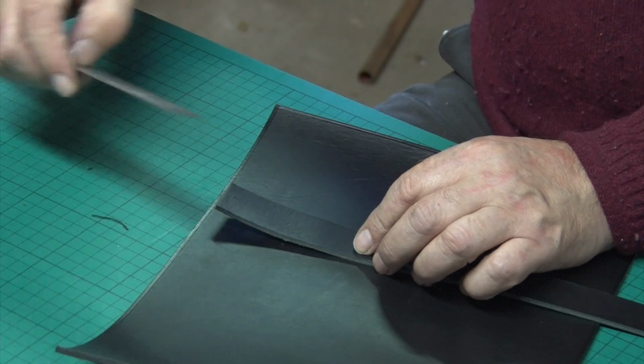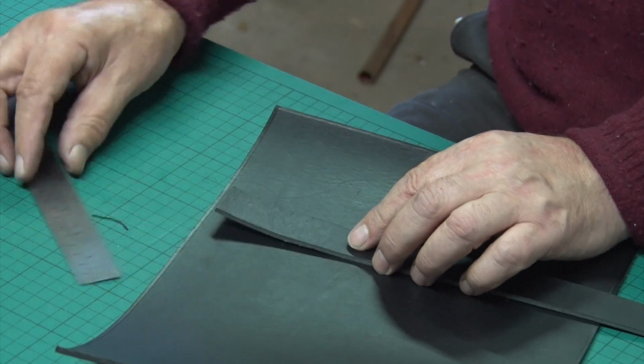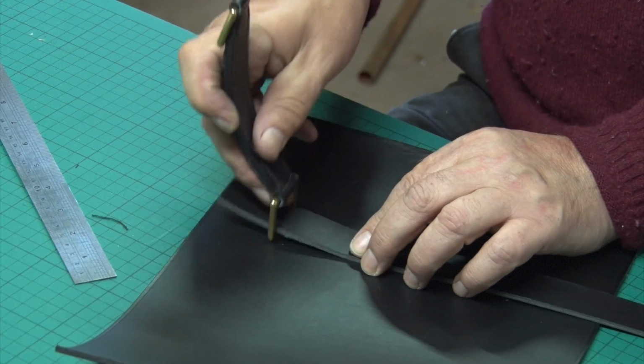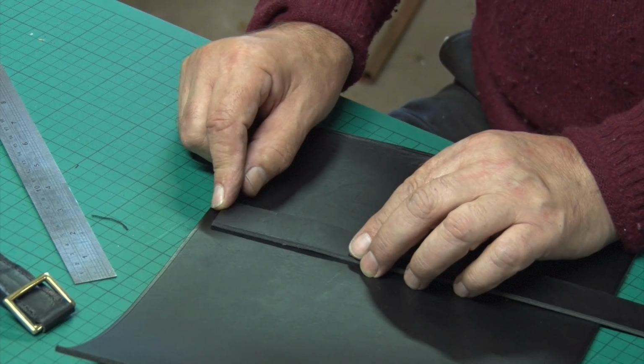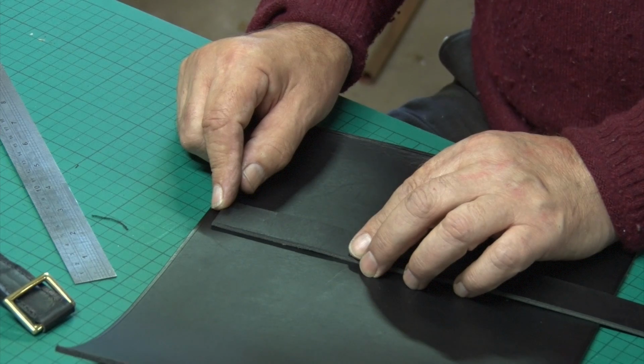So what I am going to cut is two little pieces of leather about 80mm long, so about there. Sew them into place there. We'll round out the edges, make a little bit of a fancy feature out of them. It's a bit more faff, it's a bit more stitching, but it will look so much nicer.